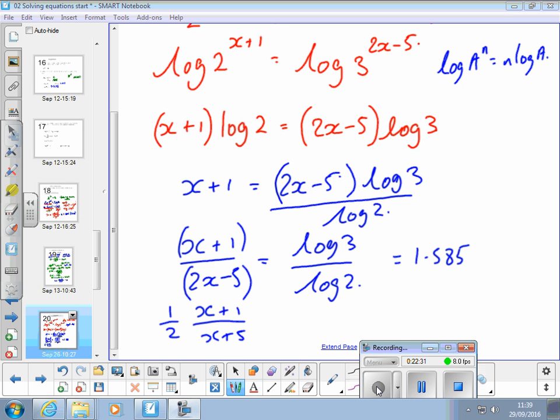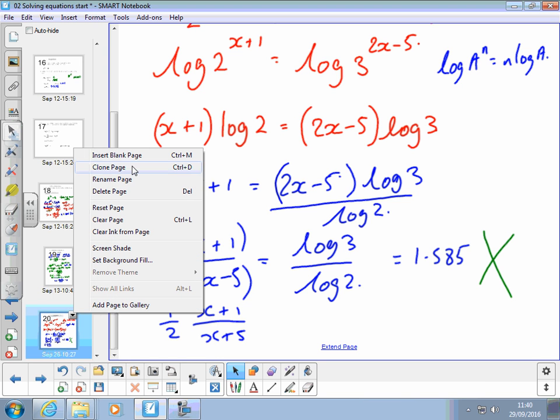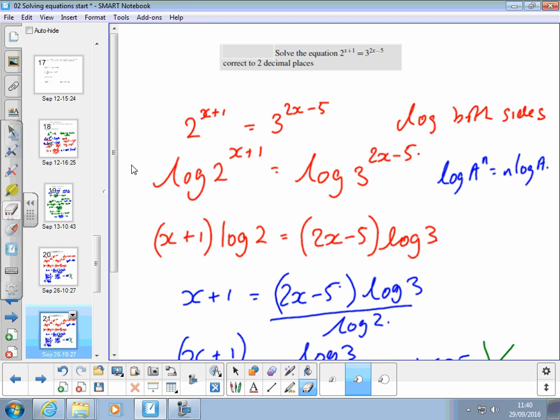As soon as you moved that log across there, and ended up with the two x's separated and in their own brackets, was where you went wrong with that problem. Because you can't solve it that way: x plus 1 all divided by 2x minus 5, you can't cancel or get rid of the numbers to get the x's on their own using that method. So I'm going to keep that page. Put a big cross there. That one's wrong, but it's a lesson learned, so that's why I'm going to keep it. Clone the page. Everything is right up to there.